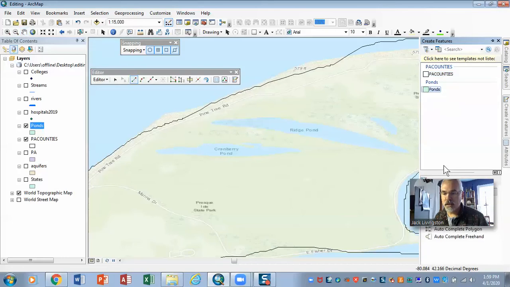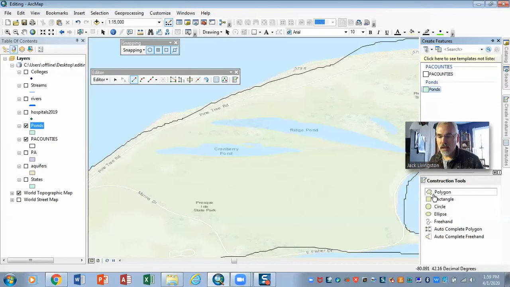I'm going to click on ponds to activate it. In this case, we're going to be creating polygons, and we're going to try to follow these boundaries. The other thing I want to point out is that while it looked like it went pretty well when we were using the streaming mode, notice how irregular this boundary actually is. If I were to expose the vertices, you'll notice that there are a whole lot of vertices crammed into that. Later on, at the beginning of Advanced GIS, we'll talk about how to smooth various polygons, and there are a whole bunch of algorithms to do that. But for right now, let's focus on our digitizing of free-floating polygons.